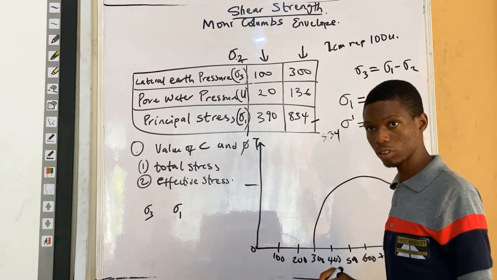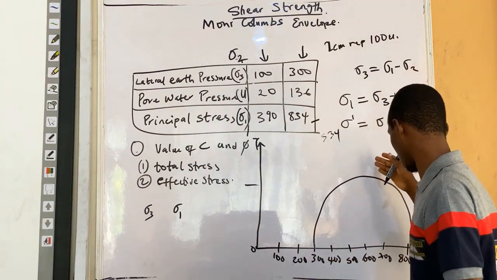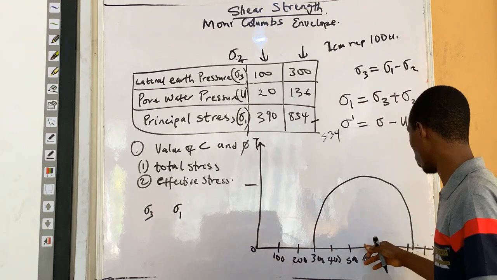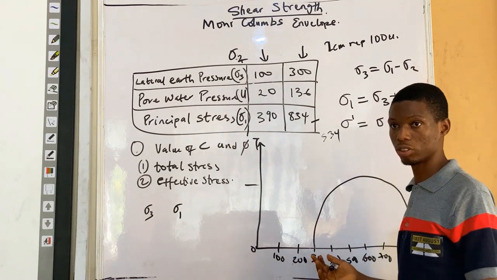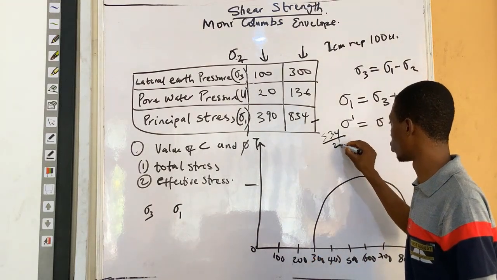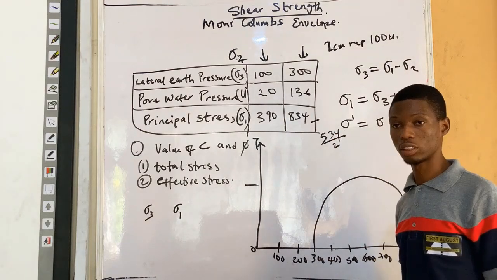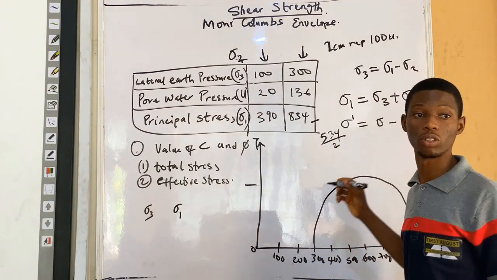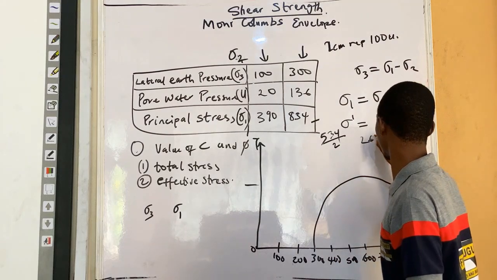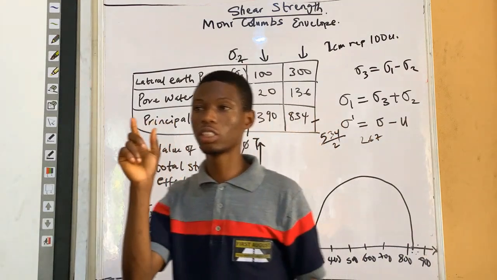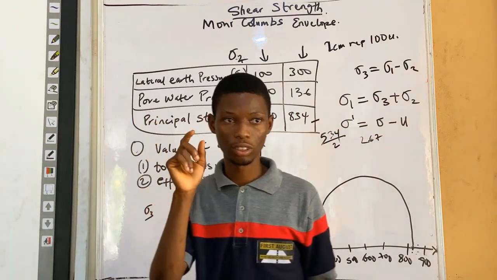534. That's 534, the distance from here to here, the diameter. And what we just need is the radius. So you just divide it by 2. Okay. Now, when you minus, divide by 2. Yes. So that gives us 267. So you can measure 267.